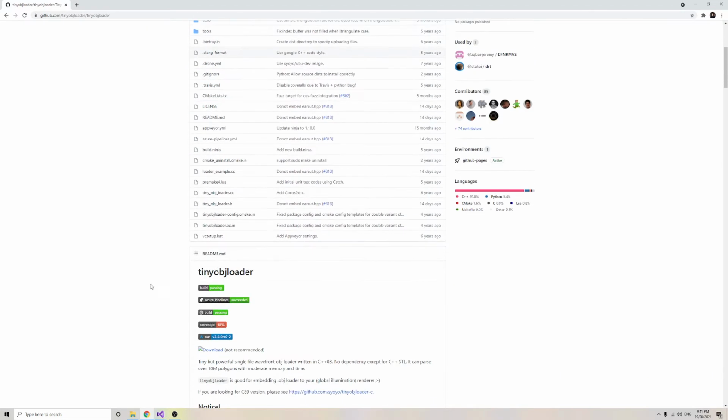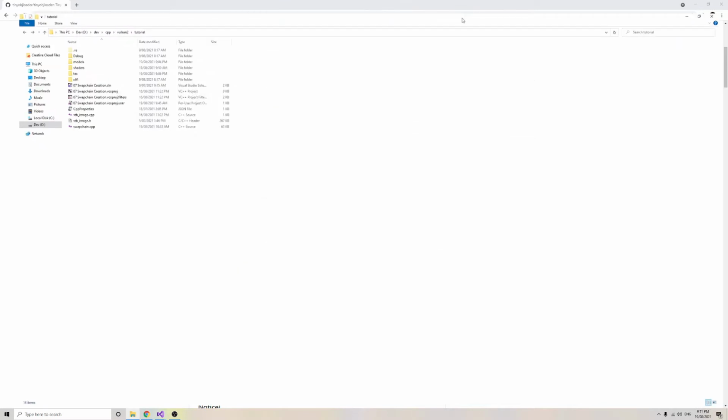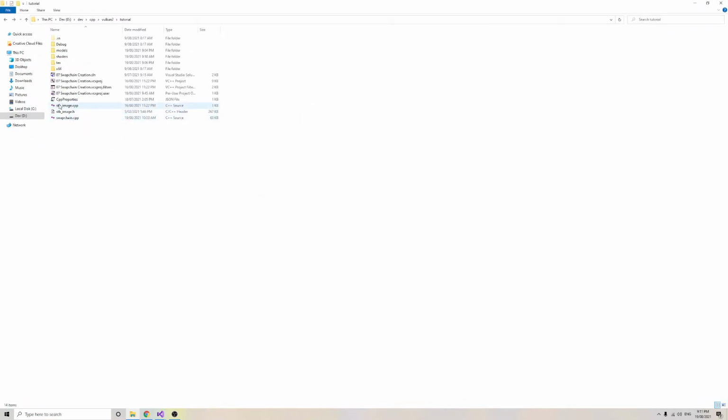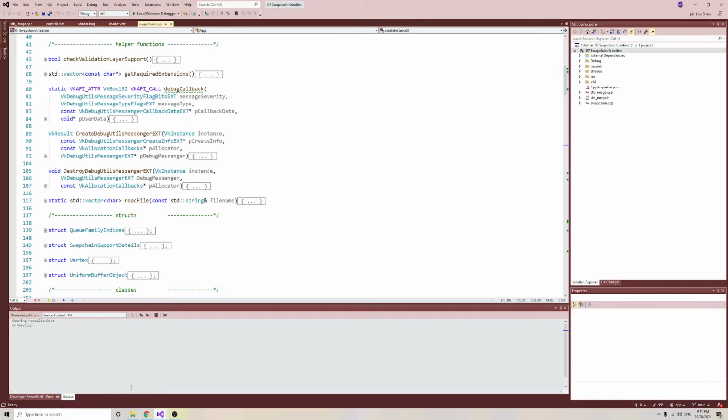Okay, so we can build it from scratch if we want. We'll just grab this, does the same thing. So I grab that file and I chuck it in here. Okay, so what was I saying? I chuck it in there. And now we can get to the job of actually loading things.